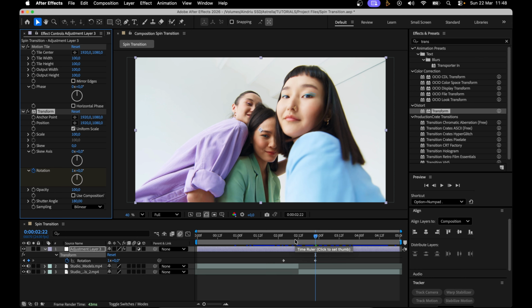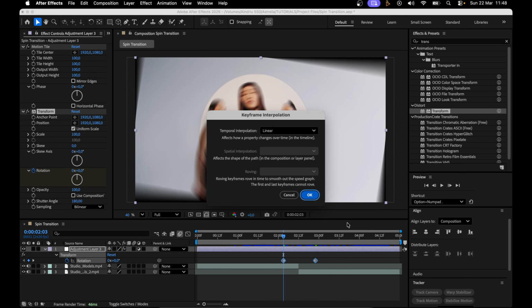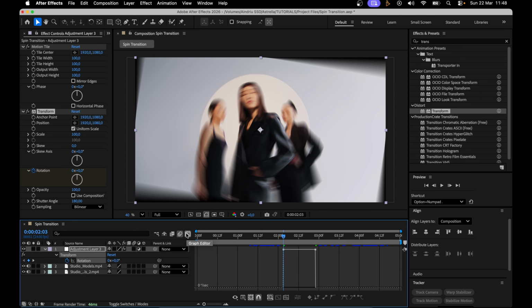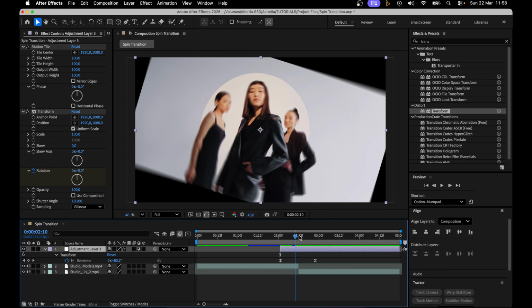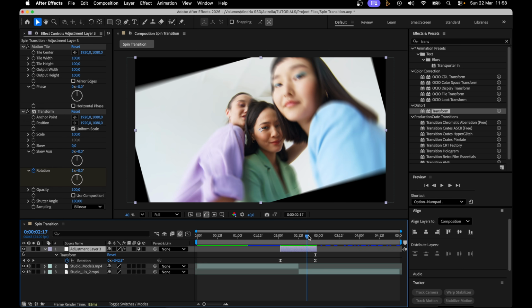Press U on our keyboard to reveal the keyframes, highlight them, right click, keyframe interpolation, Bezier. Go to the speed graph editor, pull these two points down to base level, and then we're just going to make this camel hump effect towards the cut. So it's going from slow to fast and fast to slow, like so. And I'm just going to option open bracket, option close bracket to trim the adjustment layer to this section here.